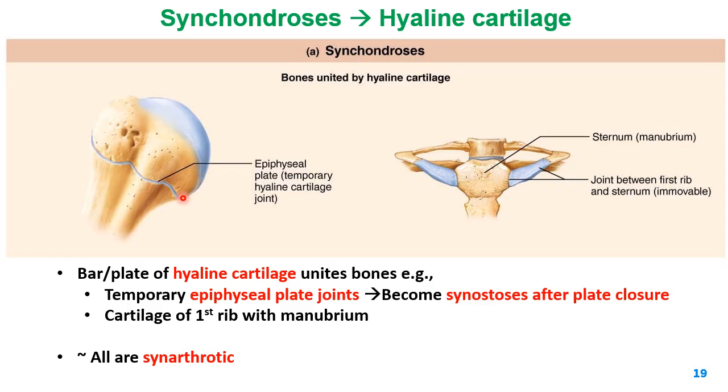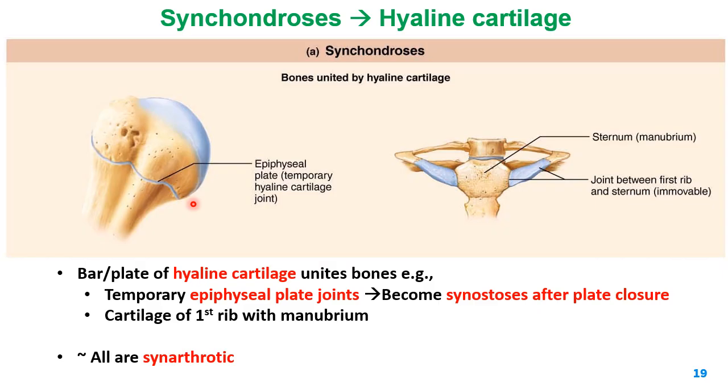Do you want this joint to move? No. Imagine if you have a child running and this joint is moving and the poor kid is trying to keep the balance and the legs are going all over the place. That's not going to be a pretty sight. And it would also be a site that is easily broken, which is actually what happens in case of accidents. Kids can break their long bones at the epiphyseal plate. So this joint doesn't move, and they're both made up of hyaline cartilage.